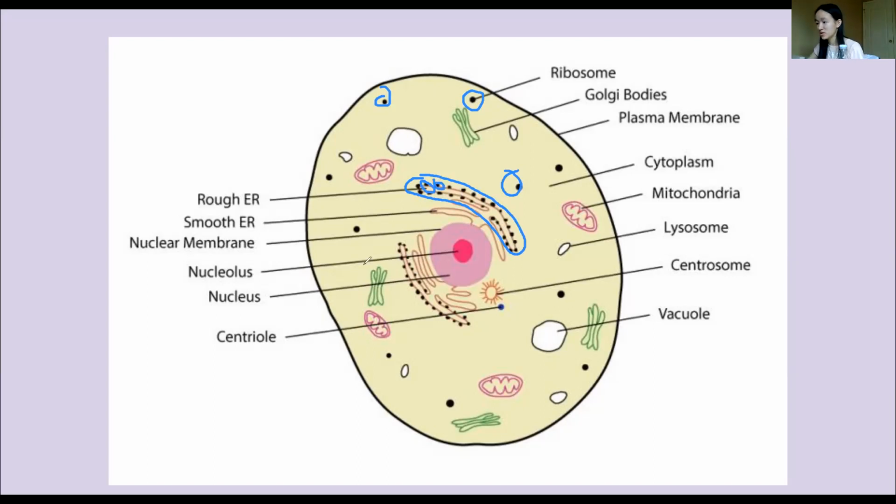The next part I want to talk about is the nucleus, which is this pink thing right here, the nucleus and the nucleolus. It doesn't really matter which one, just the nucleus. The nucleus is important because that is where DNA is stored. It's also known as the brain of the cell and tells the rest of the cell how to function. And that is why it's important. All the DNA inside your cell will be stored inside the tiny little nucleus.